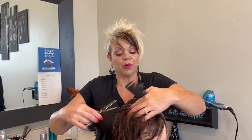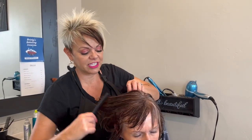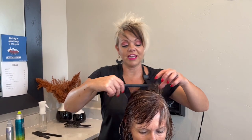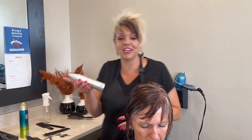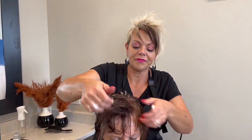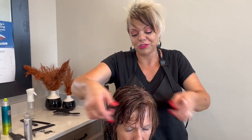Through this area I kind of do one-two or one-two-three as I go out along the hair strand. With Helen I come throughout the whole hair strand instead of just at the base — because she has a lot of fine hair and it just helps it. Sometimes in between haircuts, especially when she was spiking it up, she'd come in for extra texturizing because it helps so much. Now we're taking the mousse, putting that in her hair, then drying it to about 80% dry. I'll round brush it and show you the finished product.